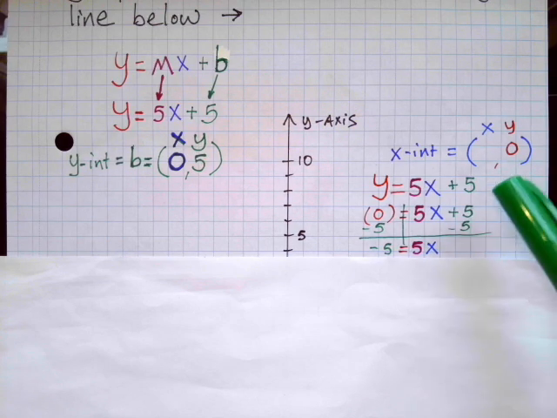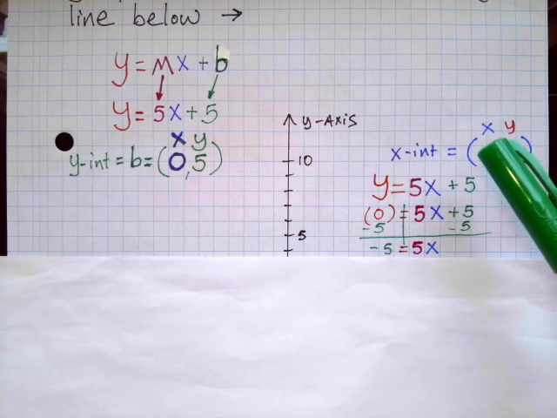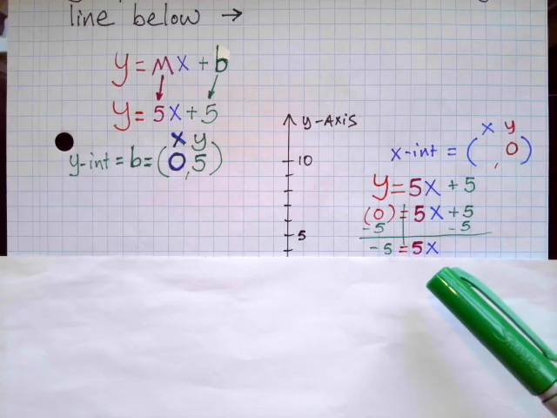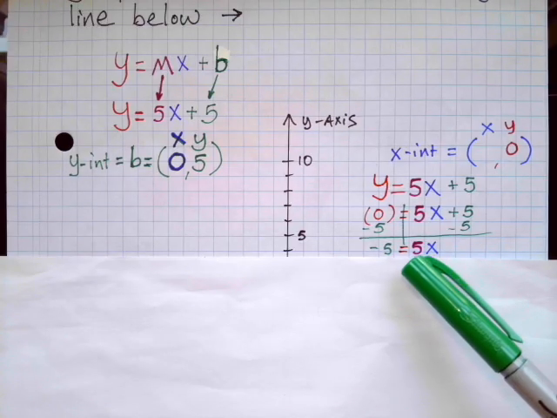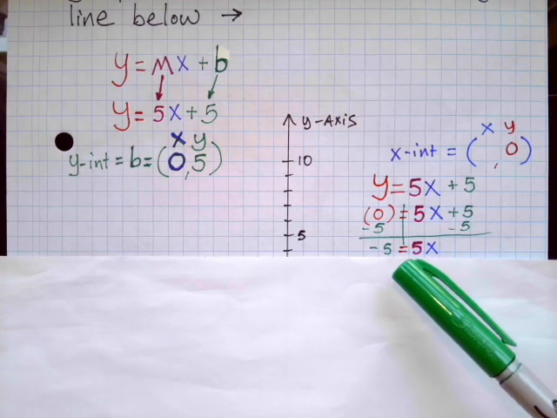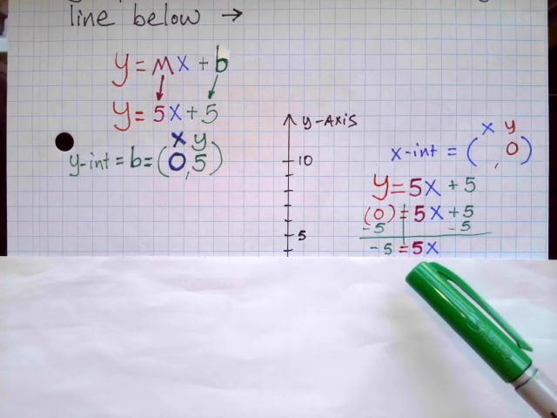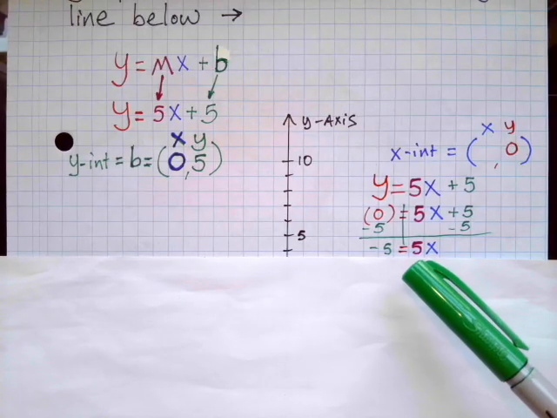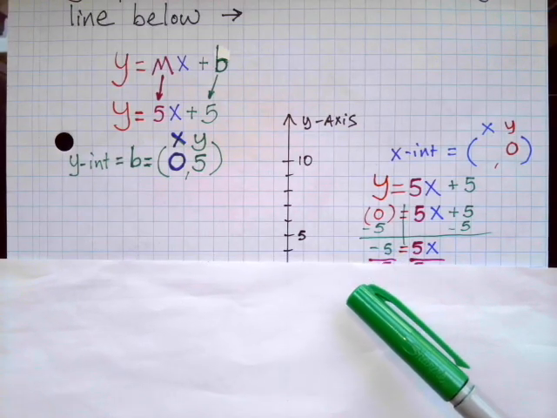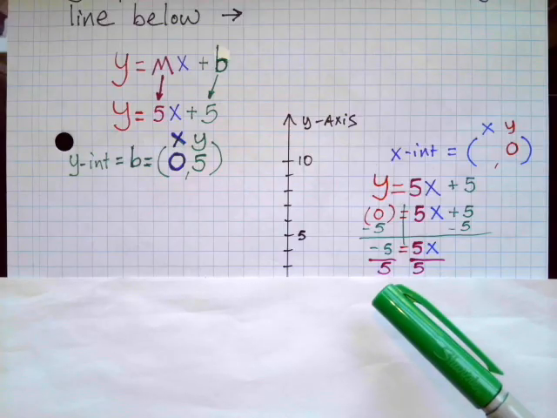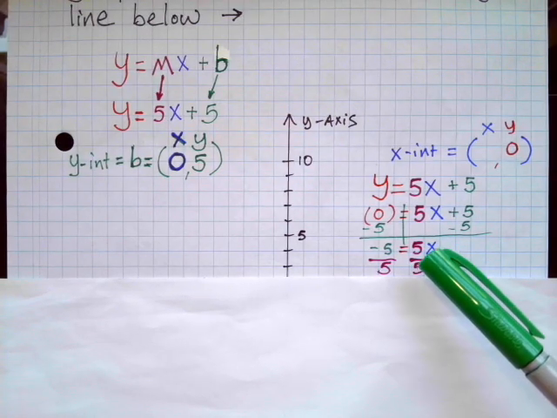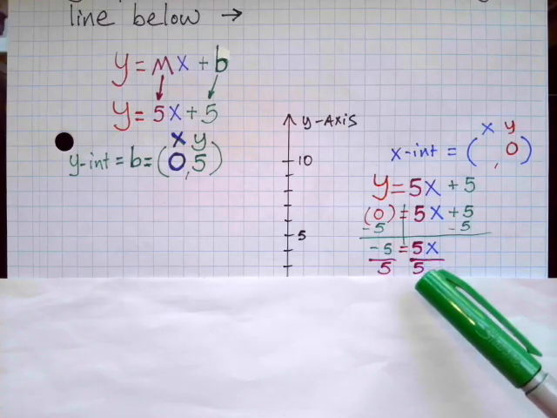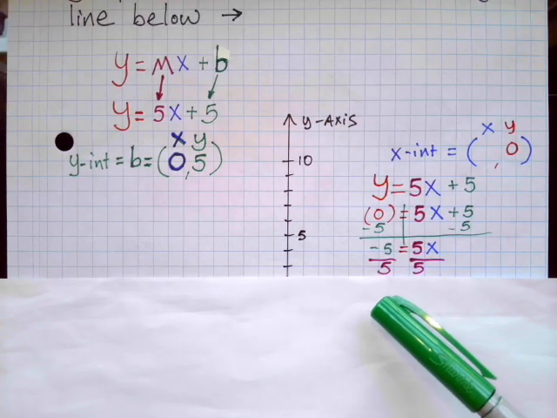Because I'm solving for x, I can put what x equals up in that coordinate point or ordered pair. What's the opposite or inverse of multiplying 5 times x? It's to divide by 5. But what I do to one side of the equal sign, I have to do to the other side of the equal sign. So 5 over 5 is that invisible 1 in front of the x. Now x will be all by itself.